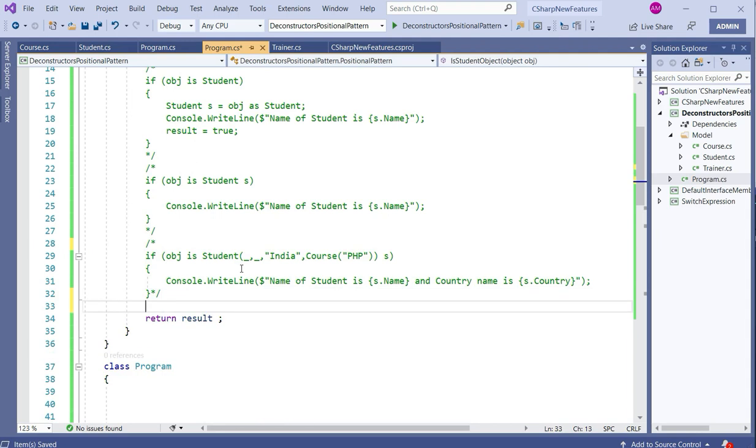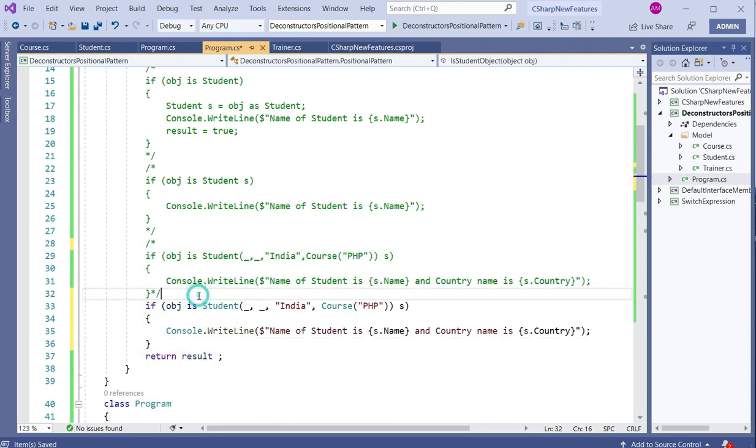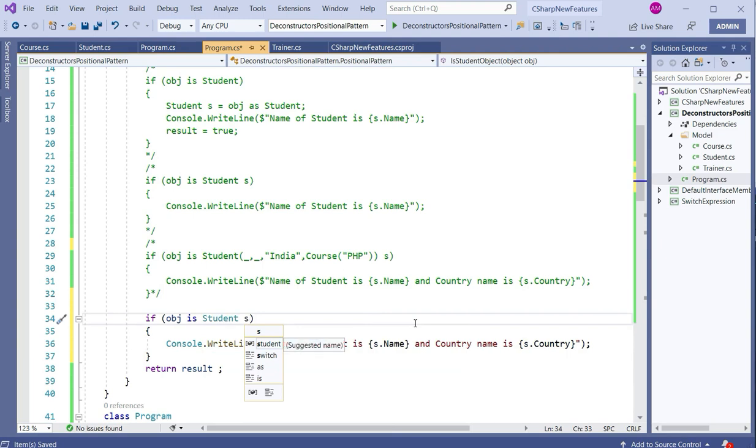In the case of property pattern, we can just specify the property names. So how can we do this? Let me write it the way it was earlier. If we want to apply property pattern, we just need to write curly braces, and write the property name instead of passing discard pattern for other properties.